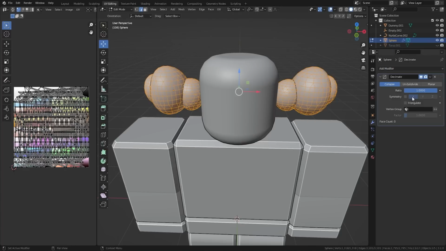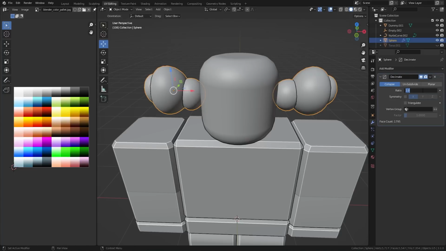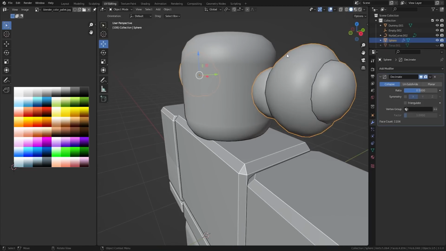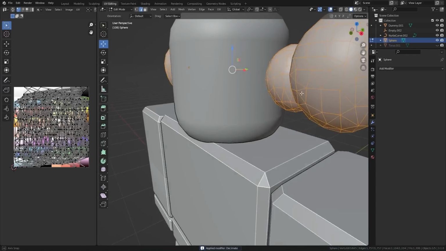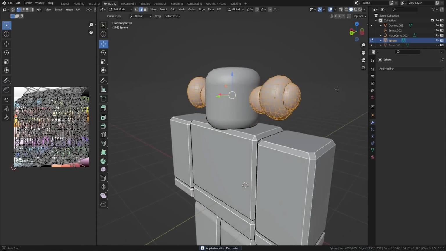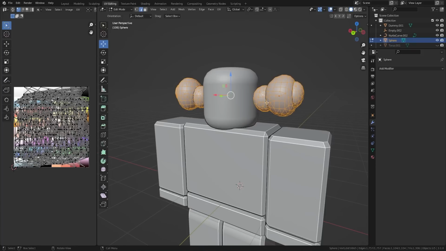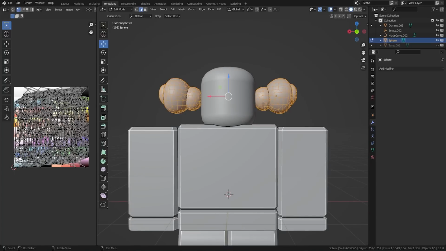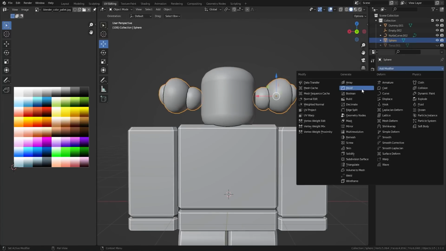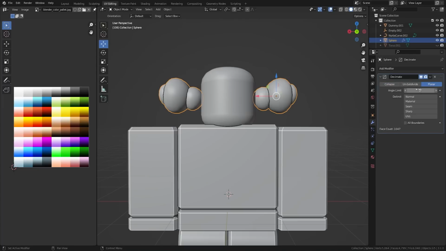We're going to decimate this once again. Let me go into object mode just so I can see what's going on. 0.5 once again. This does give them a bit more of a polygonal shape, but I still don't think that's bad. So here we go. We are now at 600 verts. Oh god, look how ugly this looks over here. That is very bad. But we're at 600, and I am going to decimate once again, but we're going to mess around with some other settings.